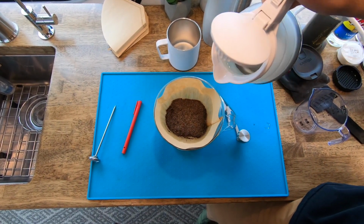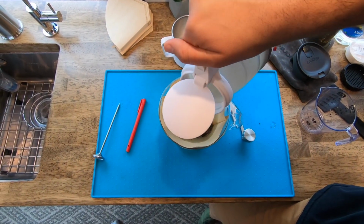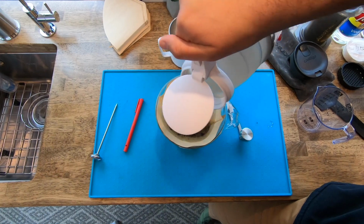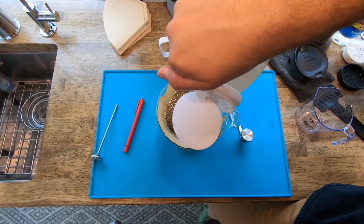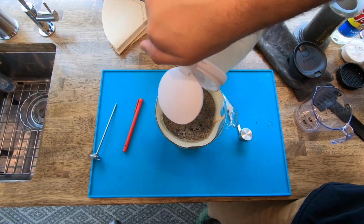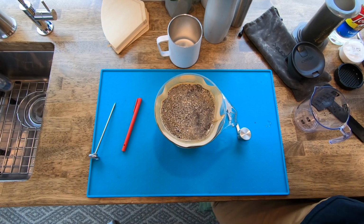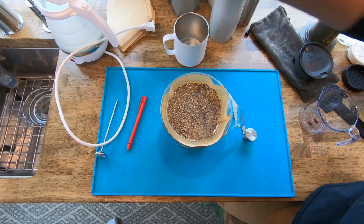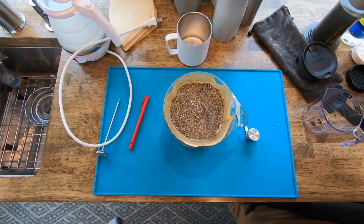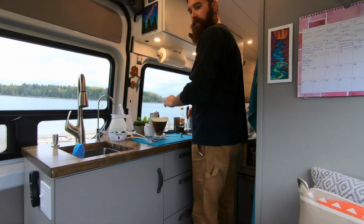I'm too impatient for my coffee. So I let it go for, I don't know, 15 seconds or so. And then you can kind of see it breaking that top layer of coffee again. And now we wait. I generally do 3 to 4 minutes on it. They say on their website for this one about 4 minutes, but 3 to 4 is generally pretty good. I got 3 minutes now.